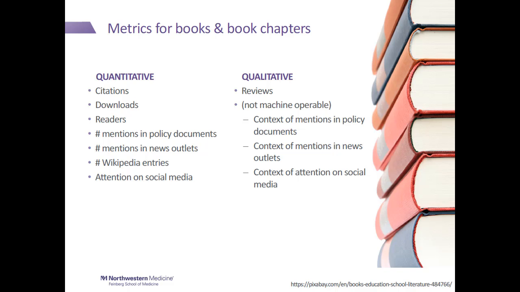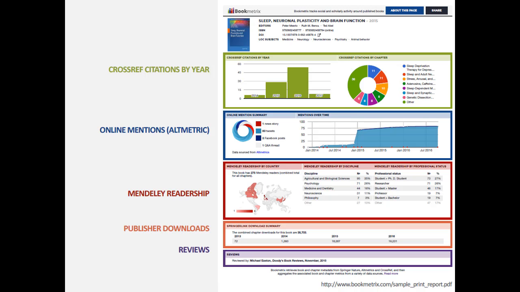So looking at those mentions in the policy document, what was the context of that? Just having it show up isn't enough. We need to know why it was there. What was the knowledge that was considered in this policy context? And the same thing about news outlets and social media.